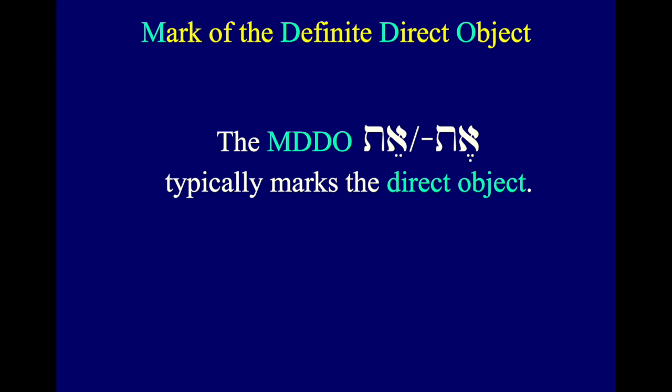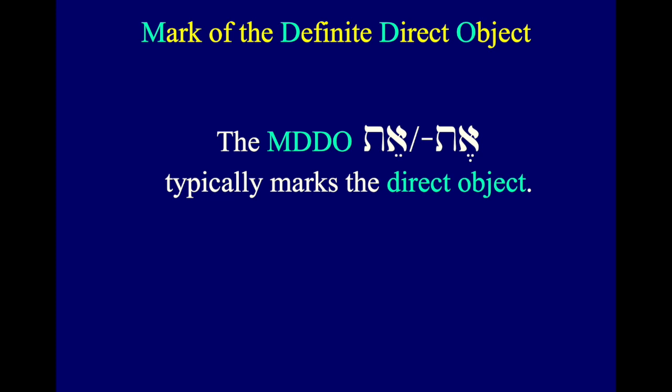I call these MDDO. Coutts and Josberger have a slightly different terminology for them, the definite object markers. But just know that the sign of the definite direct object, the mark of the definite direct object, the direct object marker, all these are different words and phrases that we can use to refer to this exact same thing. That is, it can show up as et or ot, but it shows up before a definite noun, like hashamayim or haaretz, the heavens or the earth. It can show up before a name, like David, or a place, like Jerusalem. It's always about a definite direct object.